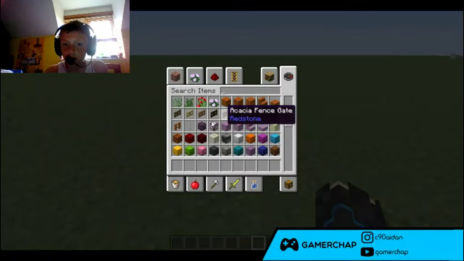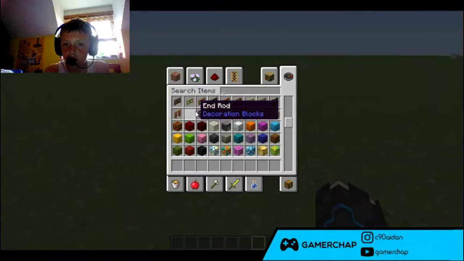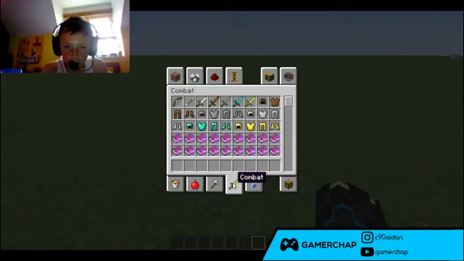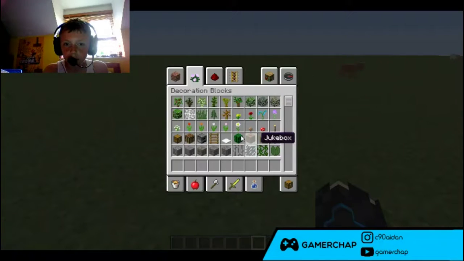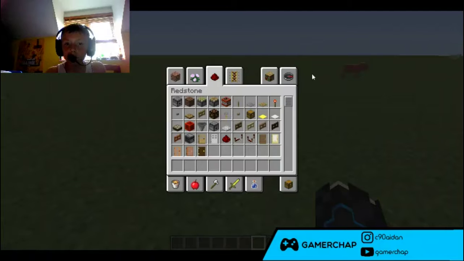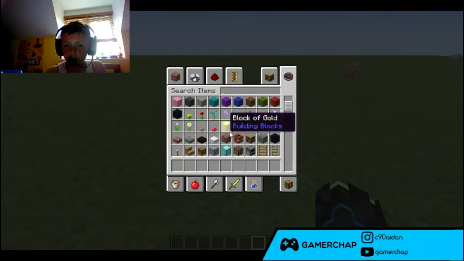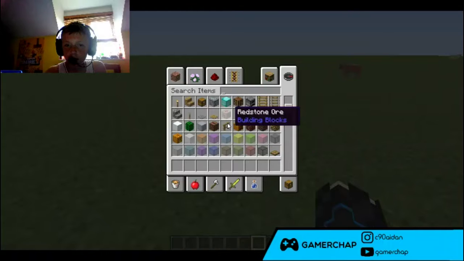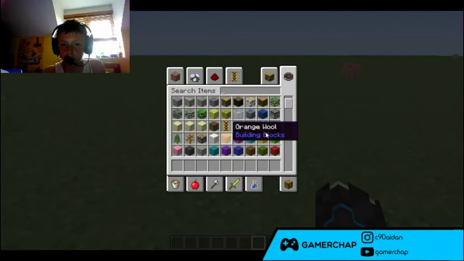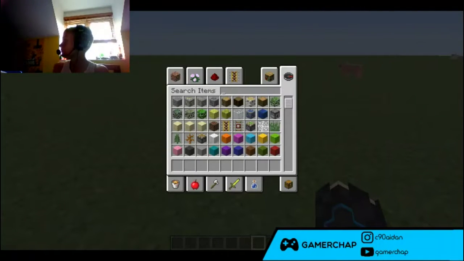All right, so now what should we build next? We're gonna do random stuff. We're gonna build another thing. What should we build? I don't even know what to build. Congratulations. I don't know what to build.